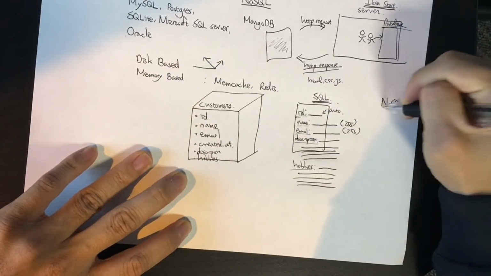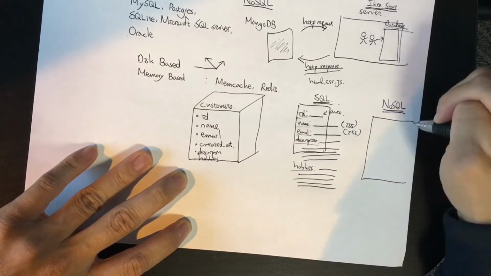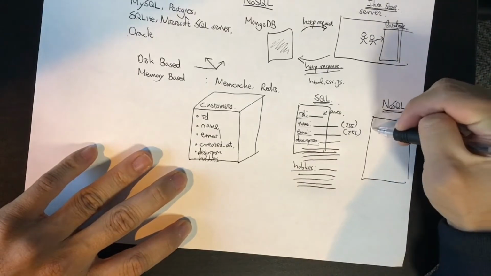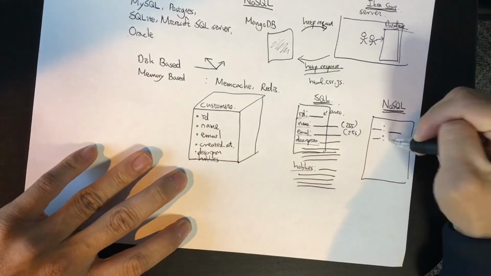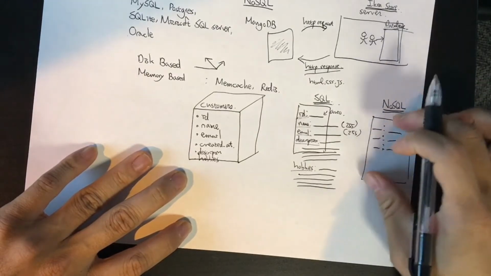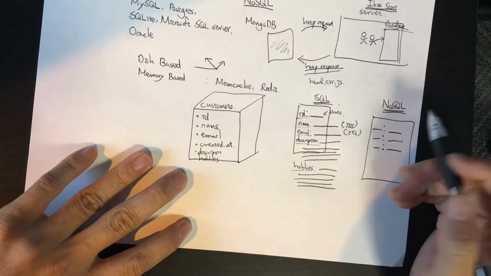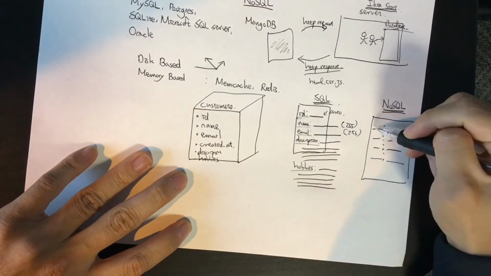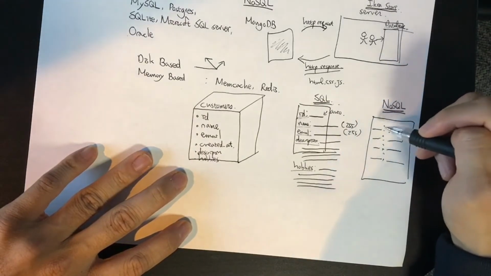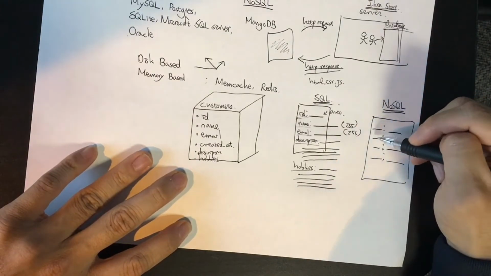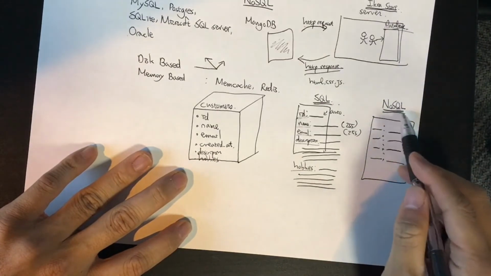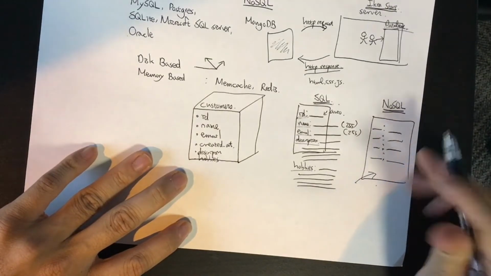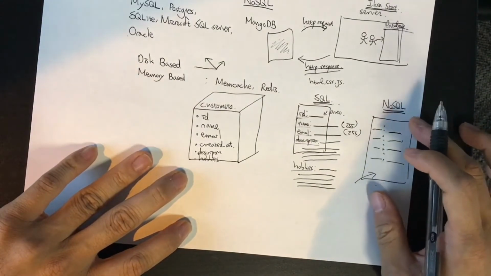The NoSQL way, and the simplest way I can explain it, again, later when you do MinStack, you will have exposure to this, is where you just give them a piece of paper that is blank. And you basically tell the customer, tell me whatever you want. You give them an empty sheet of paper where they can just fill out. They can say, I want to give you my name, my first name, or my age, or my favorite hobby. So with NoSQL, because you're just giving an empty sheet of paper, they can store whatever they want. This is very flexible, but it also has some downsides as well.